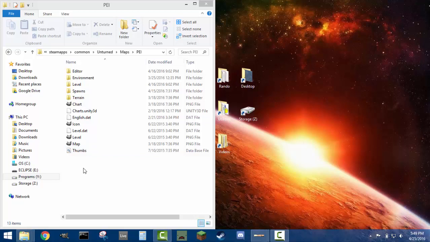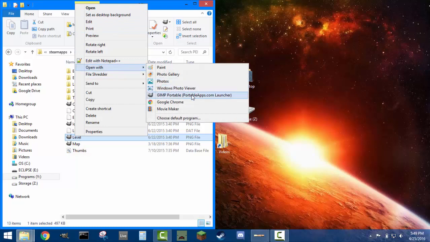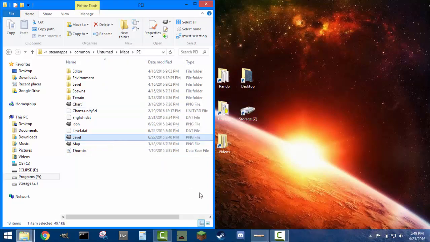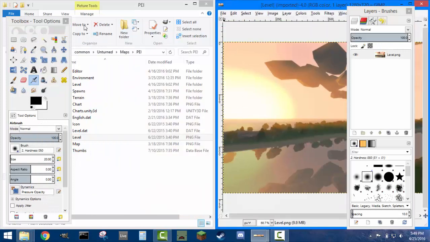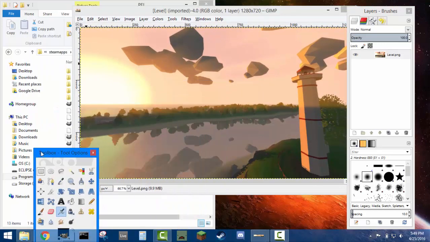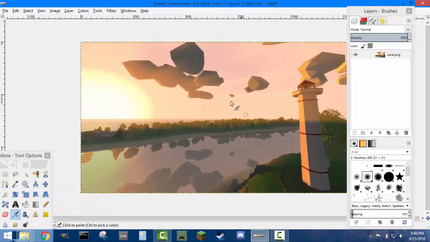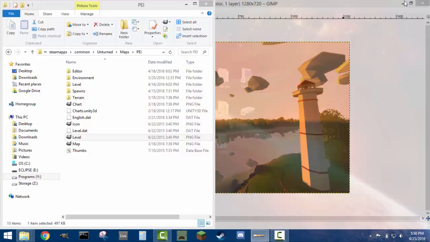Now, to find the two pictures that you're going to need, one is located in Level. I've got these automatically opened with GIMP, which is a really nice free photo editor. So on level.png, I think it's a PNG, doesn't really matter. You don't want to open up the level.dat, just this other one, yeah, it's a PNG. So pretty much whenever somebody is going to play your game, they'll see this as they're loading in. And yeah, that's the place for that.